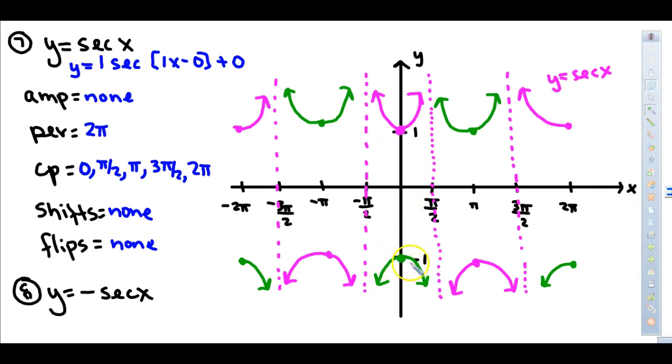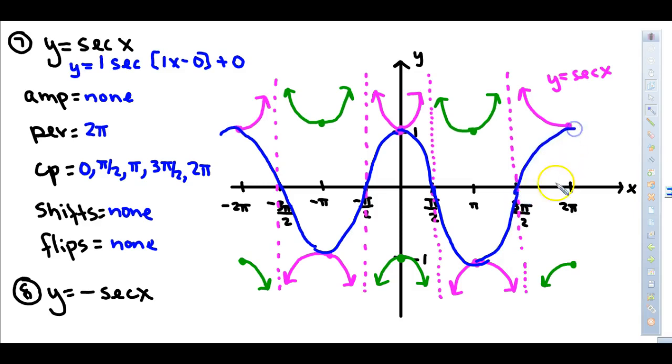Your y-intercept is down here at 0, -a, all right? So we're going to start at the bottom at the y-intercept, and then the next critical number will be an asymptote, and then we'll go up, okay? Just like cosine. Oh, I meant to show you this. Look at the pink graph and see how the pink graph right here relates to cosine. Do you see how if you were to draw the cosine function, that secant function is actually your cosine function that was cut in half by the x-axis and then kind of flipped upside down, okay? So this is your cosine function right here. So you can kind of see why we say it's the reciprocal or the inverse of cosine, okay?